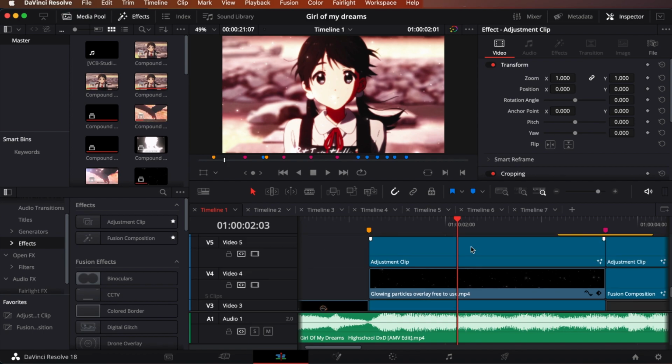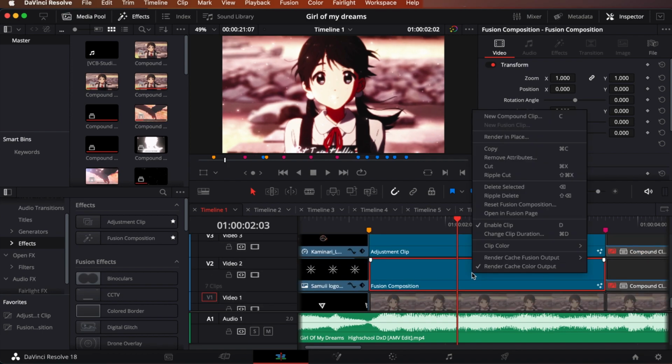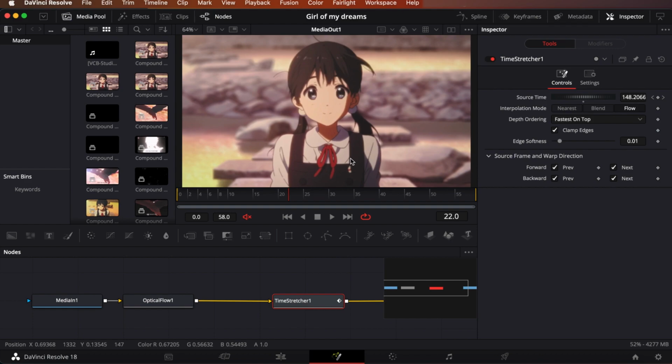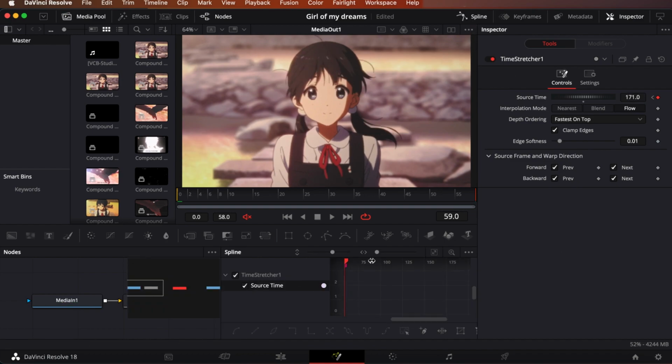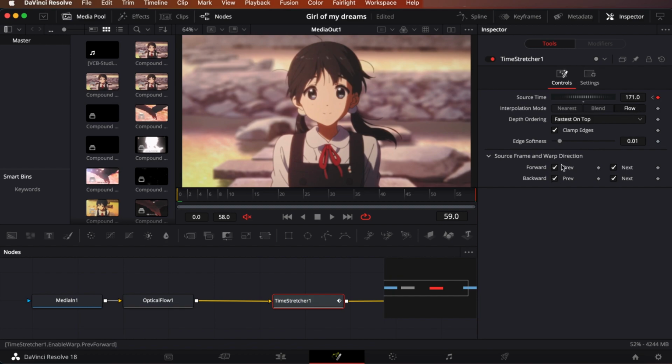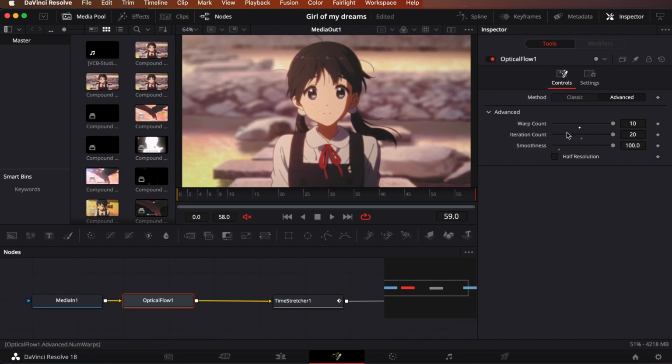I retimed this clip. I did a graph like this, so ease in graph, and I changed it to flow and checked all of these, and I put an optical flow node and I turned everything all the way up.